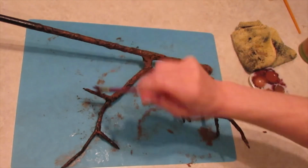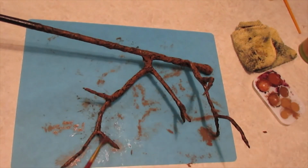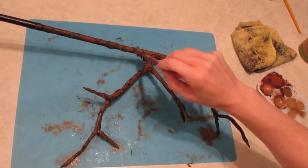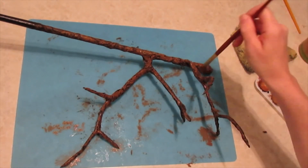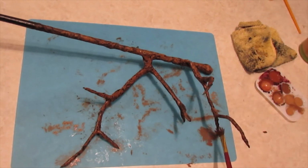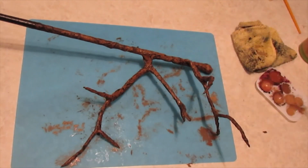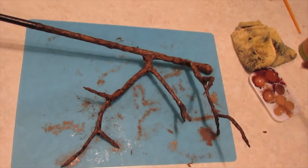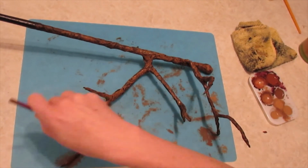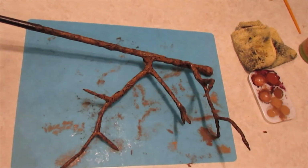Once I completely finish the painting portion of this, I did then spray the entire rod with a clear varnish. I did a matte finish over it just to make sure that the paint was really sealed in and give it a little bit of dusting ability when it's time to kind of dust it off.